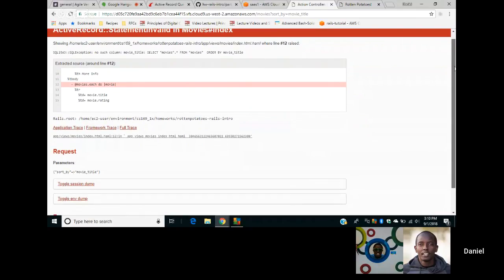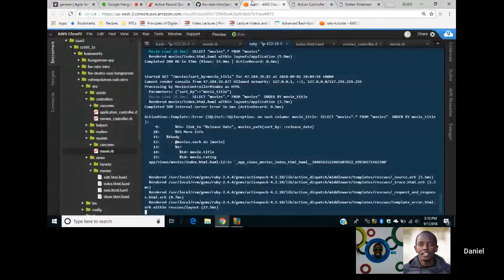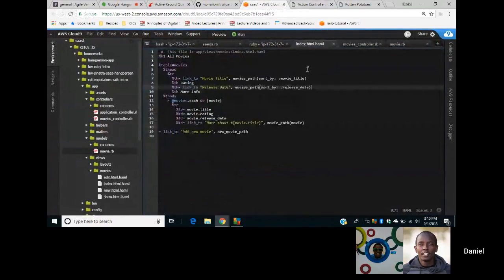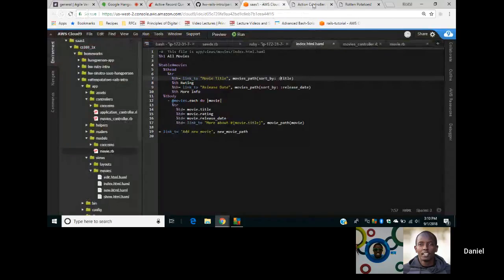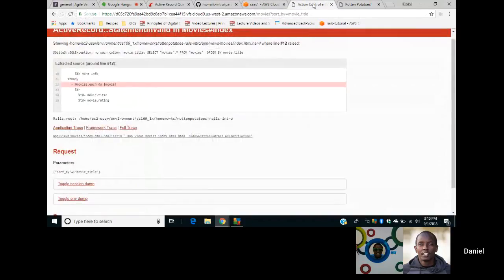Oh, we have to sort by the correct thing in movies. So it's going to be title. So I actually want to just change it. And what's the other one? The correct one is rating. No, release date.